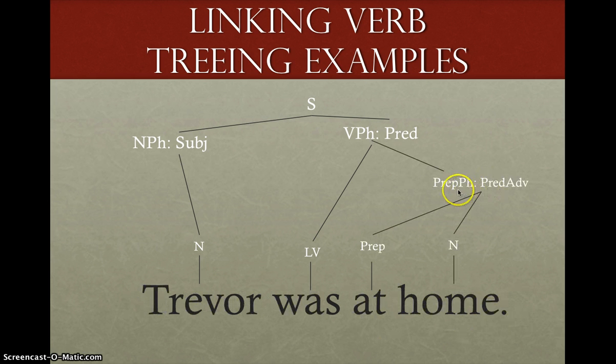When we have a prepositional phrase. Do you remember that prepositional phrases often serve as adverb phrases? Adverb phrases are most often prepositional phrases. So if you have a prepositional phrase that serves as an adverb, that's okay. You simply put prepositional phrase, predicate adverb. This is what more often happens, so don't get confused. Trevor was at home. Well, that makes sense. He equals at home.